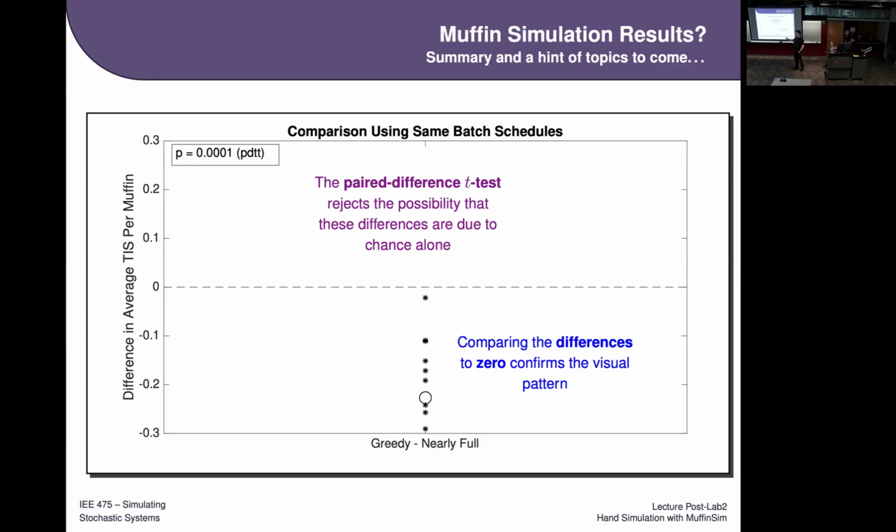So that's something we're going to talk a lot more about post-midterm in variance reduction techniques, but I want you to have exposure to that now, because that's exactly what you did during the muffin sim: common random numbers to reduce variance so you can amplify your statistical power. So you've done it already, and we're going to talk about exactly why it works after the midterm, but you've already seen it. So, questions about that general idea? See what we did there.